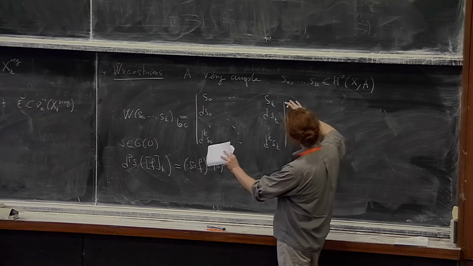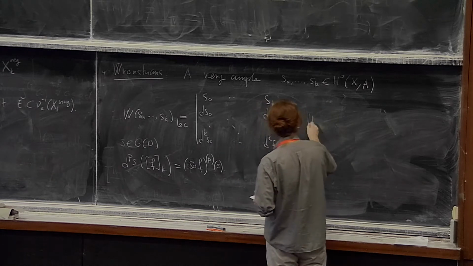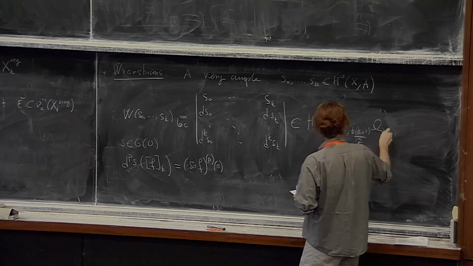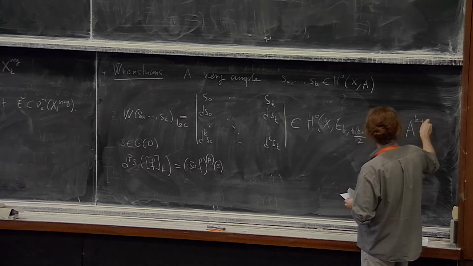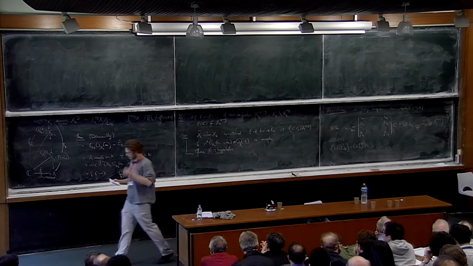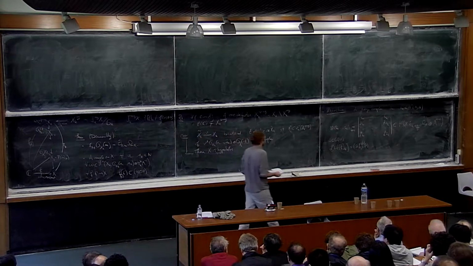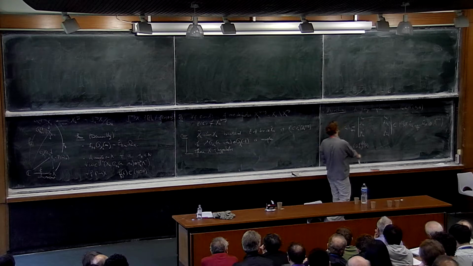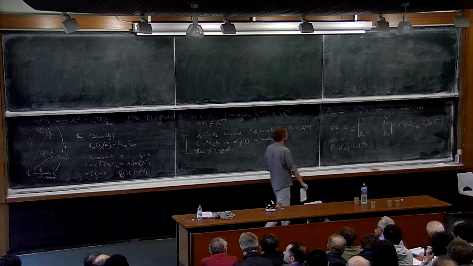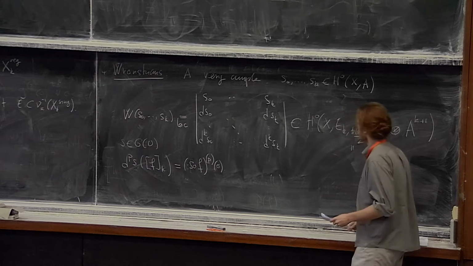And moreover, if you look at how the transition map works, you will see that this actually defines a global section of some vector bundle, which is this one, omega x, twisted by A to the power k plus 1. I should say here that in the case of curves, this construction is well known, and I don't know to which extent it's classical, but it was used in some related problems by Noguchi in some work on the Nevanlinna-Cartan theory over function fields. So it's somehow a higher dimensional generalization.